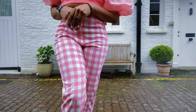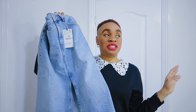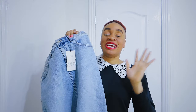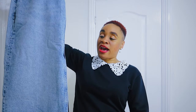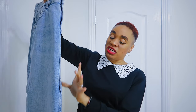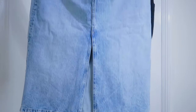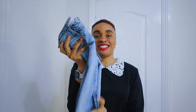Last but not least in clothing is this denim midi skirt. I haven't had a denim midi skirt in a long time — it used to be my staple at uni: denim skirts with a split at the front or back. I wish it were a bit longer and slimmer, like an amazing one I had from Topshop, but this was the closest I could find. Got it in a large for £19.99. I love the color of the denim and I can't wait to style it.